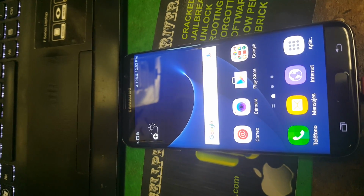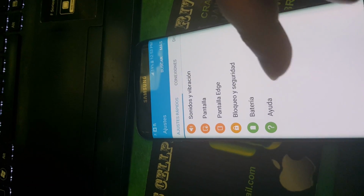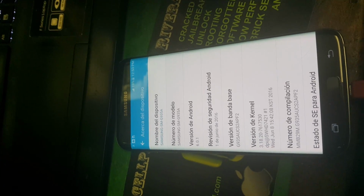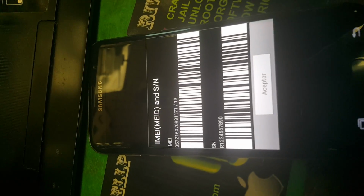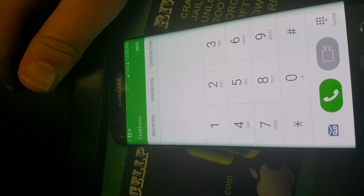This is the S7 Edge from AT&T. I'll show you the model number. This one is on one of the latest versions, PF2 601. For this one, we're going to be doing IMEI repair. That's the IMEI. Alright, let's get started.